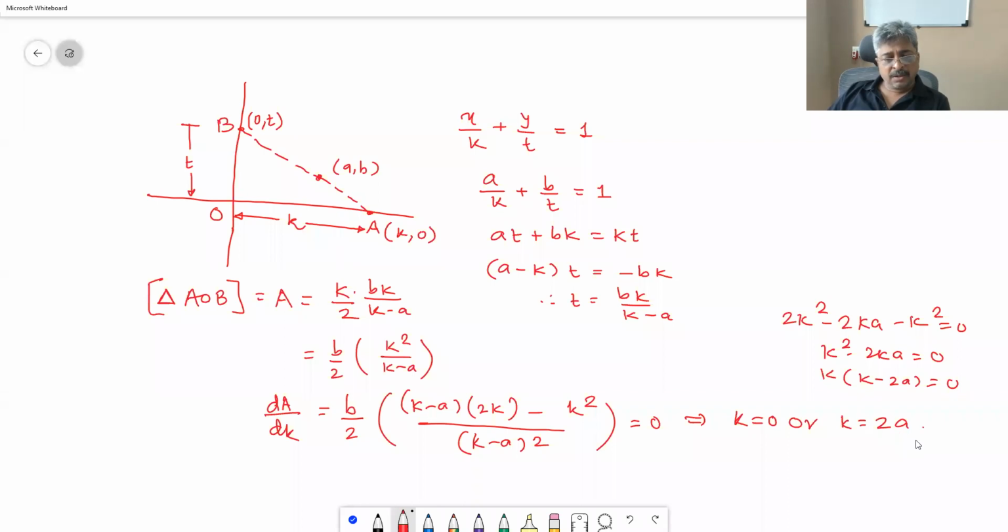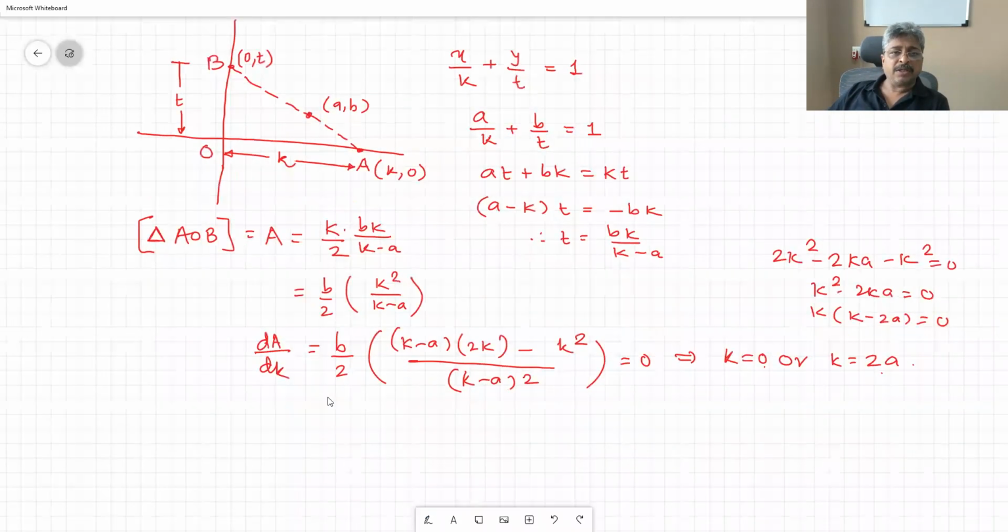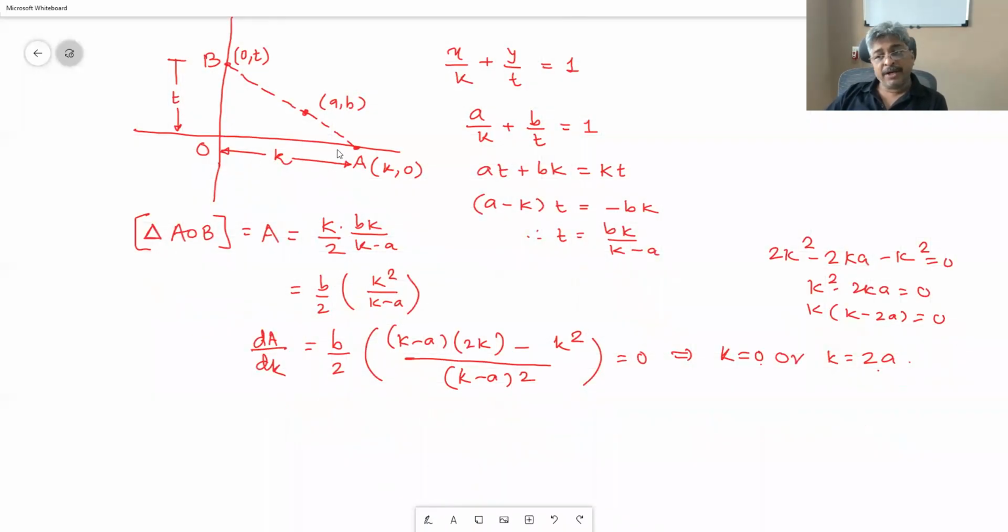Is that okay? Now, by either first derivative test or second derivative test, I am not getting into finding out the second derivative. We should figure out whether this is maximum or this is minimum. Because I know that this is minimum, the graph is going to be like this. So now we are into finding out what is the graph of this function. Numerator quadratic, denominator linear. That is what this graph is about.